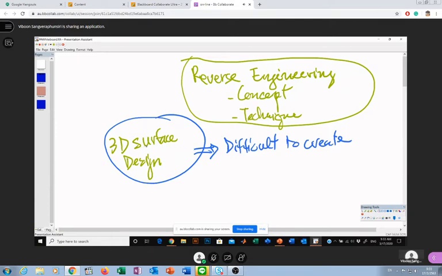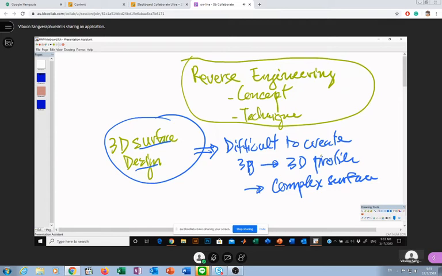Because you see, to obtain a surface, you need 3D points, and for points you need a 3D profile, right? And from a 3D profile, you can generate a complex surface. The problem is to assign 3D points or a 3D profile, many 3D points first. It's very, very difficult or not convenient if you work on a flat screen, right? So you have to have another way around to help you generate 3D points.